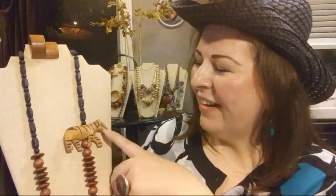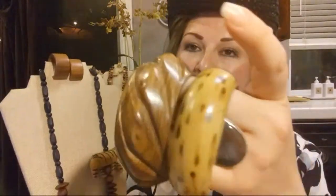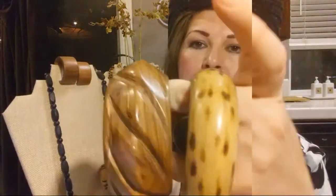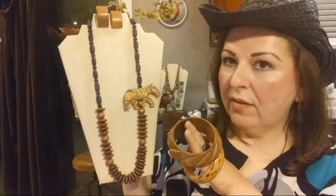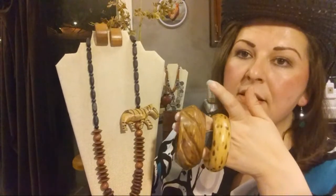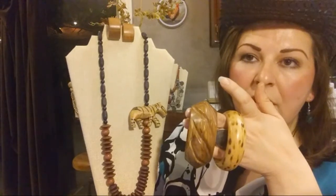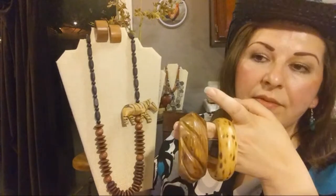A zebra tiger. And it's got the hoop earrings. Wood earrings, the two bracelets. These are huge bracelets. This is more of a medium wood color. It matches the earrings, but with the lighting, you can't really see that. But these are very nice. So I'm going to save this whole set, $25, if anyone's interested. Two bracelets, the necklace, and the earrings. And it's beautiful. It's actually very nice. Very nice set. Just say want.